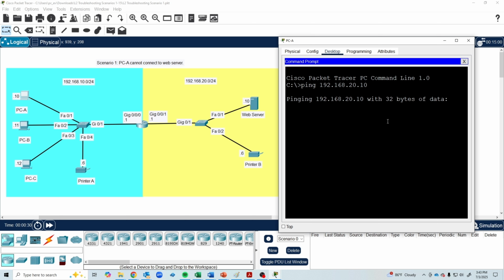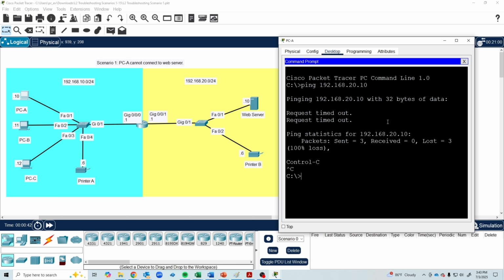And it does look like we indeed cannot ping the web server. We got a timeout. If we get the second timeout, it's generally not going to fail. Maybe it could take a second because of ARP request, but it looks like we're failing here. So let's move on, and let me try to narrow this down. I don't want to troubleshoot and check everything. Let me see if I can ping my router and see what happens there.